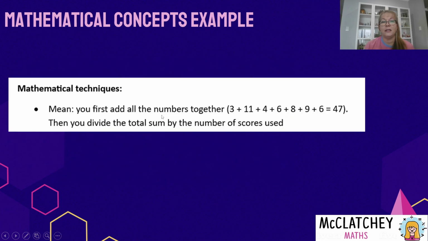Here's how another student has presented it. They've actually done it in Word. This was for a junior assignment. So they've described what it is. They're calculating the mean. They've given a little brief explanation of how to do it, and then a simple sample one. So if this was a senior assignment, you would lose marks because it's not written as a formula. It's not a mathematical convention to write it this way. But for a junior assignment, like a Year 7 assignment, it would not be an issue.